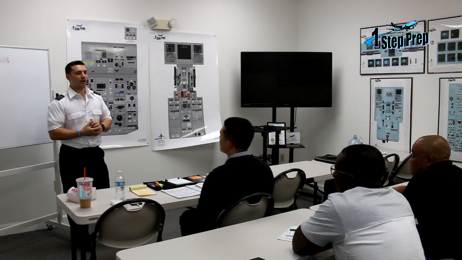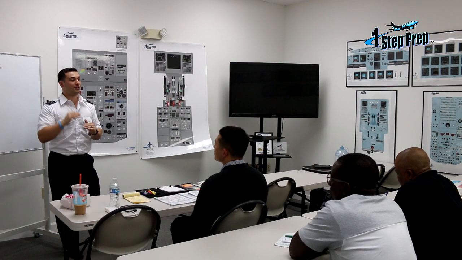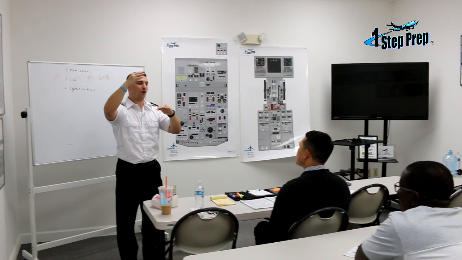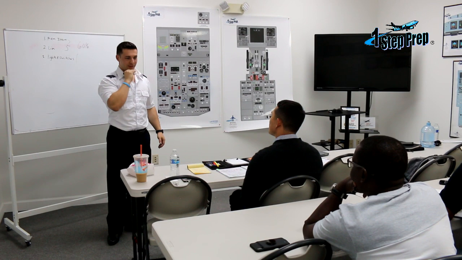Let's talk about the APU for a second. The APU will give me various things depending on altitude. From 0 to 10,000 feet, electric and bleed. From 10 to 17, bleed only. Okay, yep, either or. Bleed only or just electric. Yes. From 17 to service ceiling, electric only.